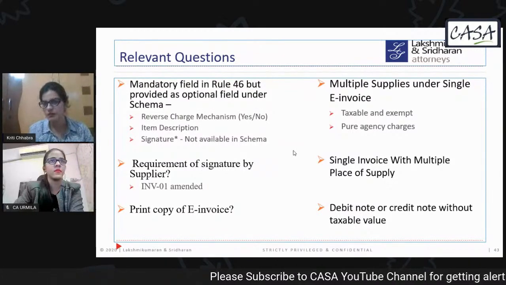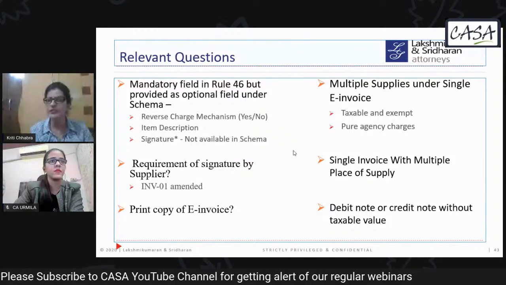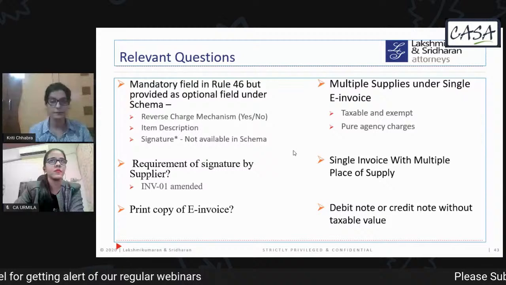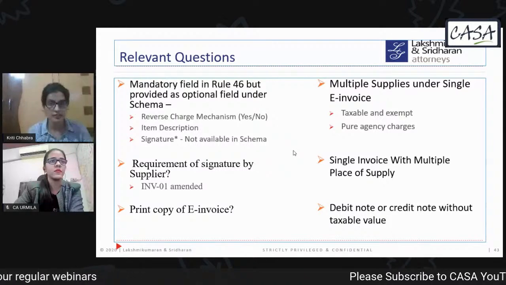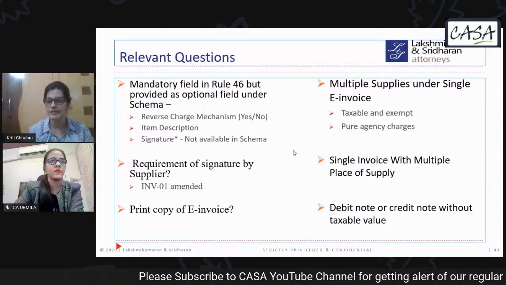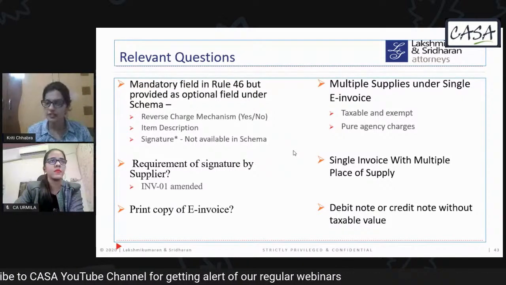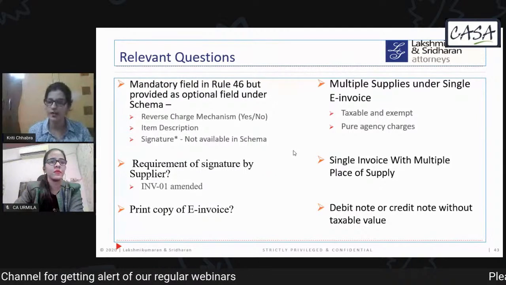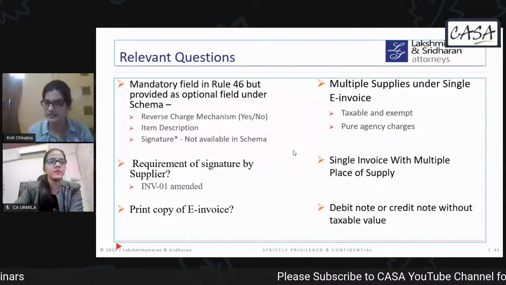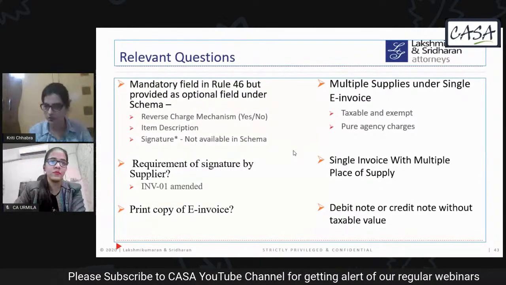This is not for the purpose of registering a single invoice multiple times on the IRP portal. Therefore, it seems from now on you cannot take any benefit of prefixing any document number, etc. You should raise separate invoices with multiple places of supply from now on. Similarly, there is no mechanism under the e-invoicing platform wherein you can mention your exempt supplies as well as your taxable supplies against a single document. Therefore, it is suggested that you raise separate invoices for both.